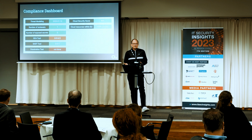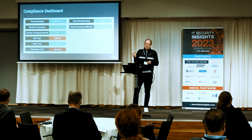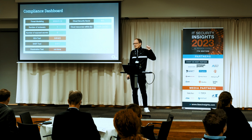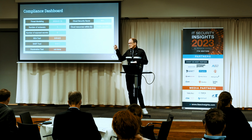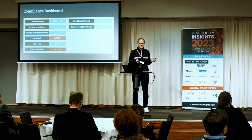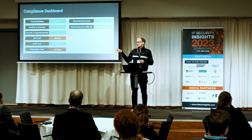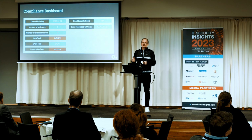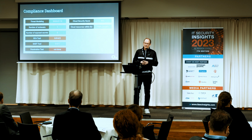So what would we expect to find on such a compliance dashboard? This is for a team developing software. One thing we want to see them doing is threat modeling, and in this case, they've done it fairly recently. And we are also verifying that there are no open tickets from that threat modeling session. The next control is that they have configured their repository to require at least one other reviewer of the code they are trying to commit. So another developer needs to look at every piece of code that is committed.